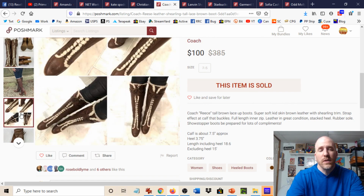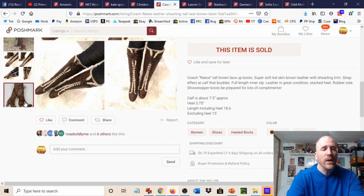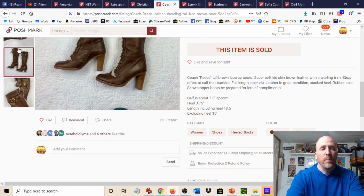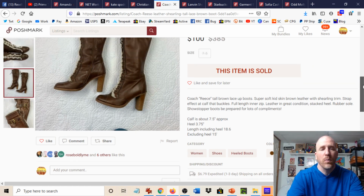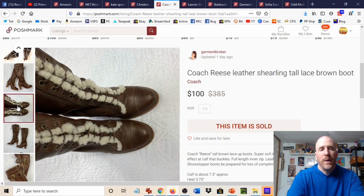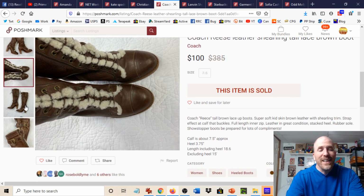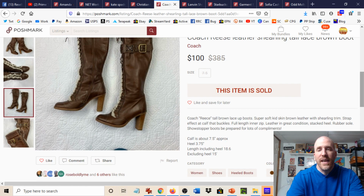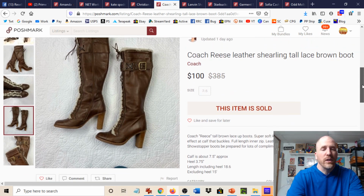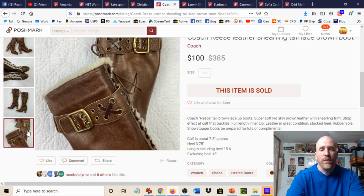But, again, just to relate this to other items, I show you this when I sell toys, when I sell comic books. I am taking not only one picture, not 2 pictures usually. I'm showing multiple pictures of the item at different angles, because remember, the person who's buying this, especially if they're going to fork over a lot of money, I mean, this is a $100 item here, which she did sell, by the way, they're not there to physically inspect it. So you have to take as many pictures as you reasonably could that are sufficient to give people an overall impression and view of the item. So it's a good thing to do.